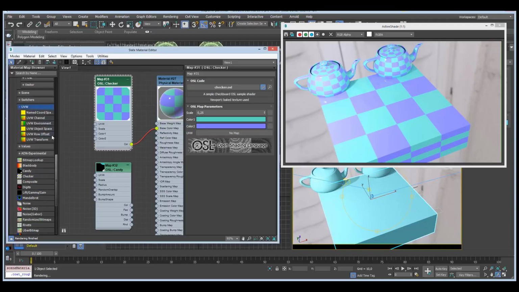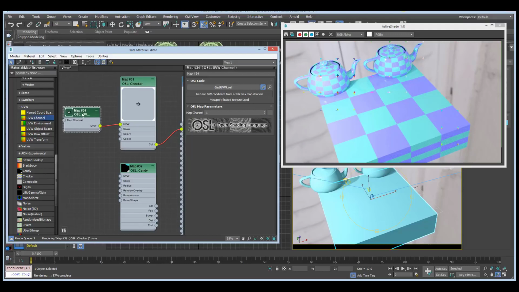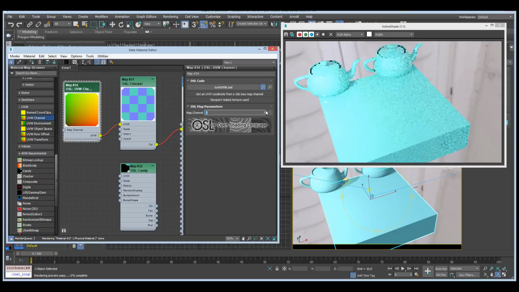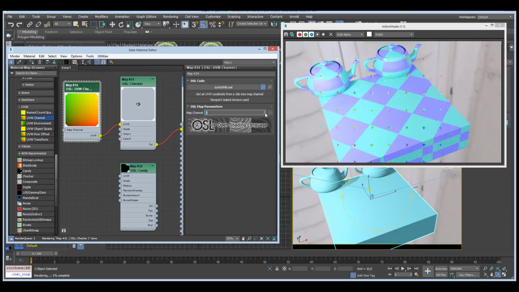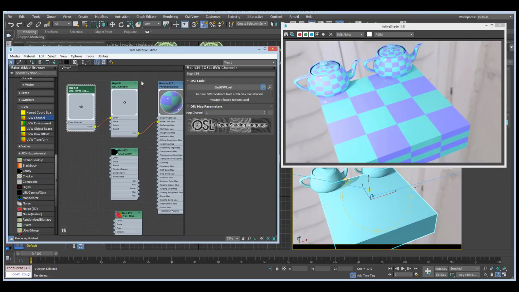But if I were to connect a UVW channel here, this is the shader you use to pick one channel. Now, we already were using channel 1, so nothing changed, but I have set up this scene so there's a channel 2 that is mapped differently. So this is UV channel 2. If I pick channel 3, which doesn't exist, well, nothing happens. You just get 0. So this is how you basically apply UV coordinates. And I'm going to talk a little bit more about that now, because we're going to get to the first one in our kind of generic category, which is the bitmap.